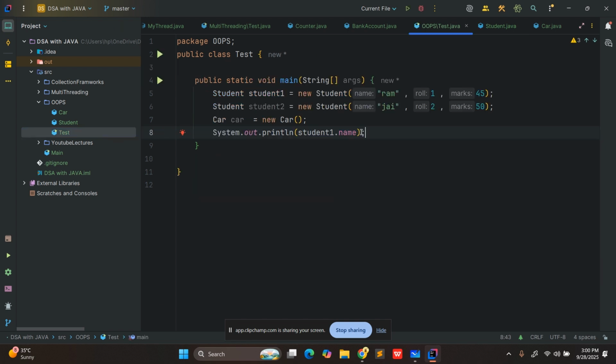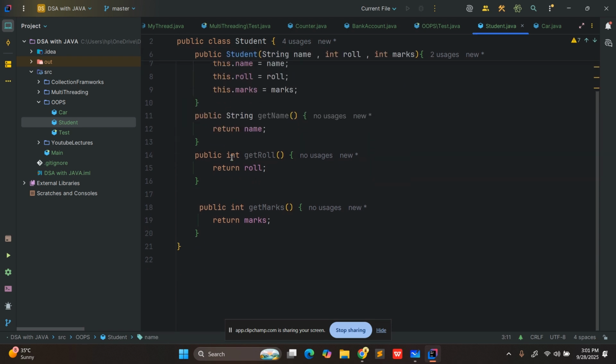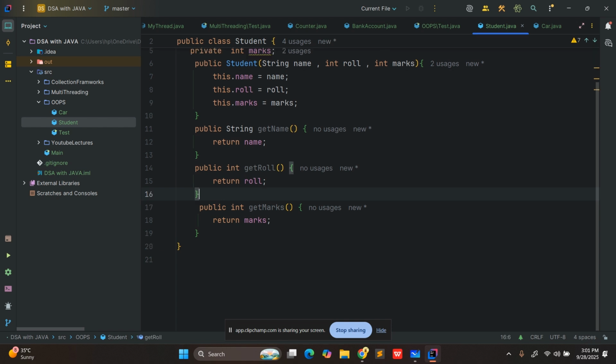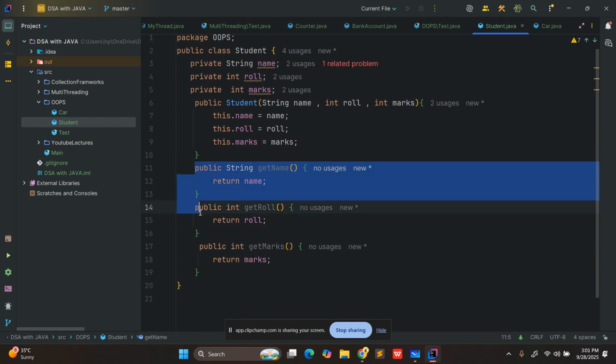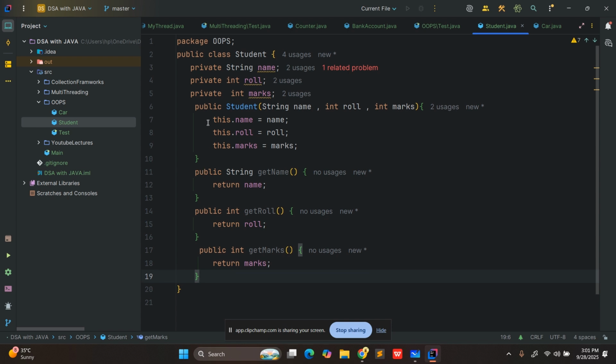You can see that the name is accessed now, because name is marked as private and the method is public, right? So if you want to get this private data outside of the class, you should have a method that can return these values. The method should be a public method, so this public method will return this value, because they are only concerned about these values.